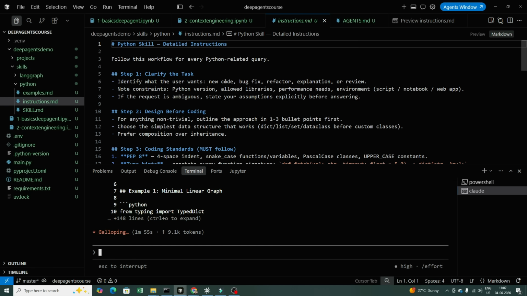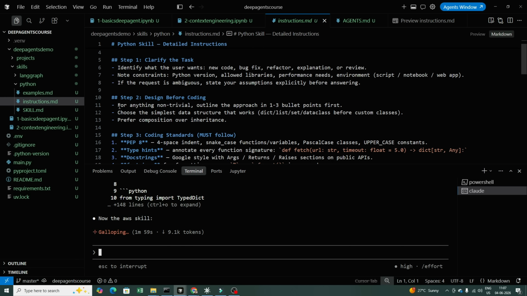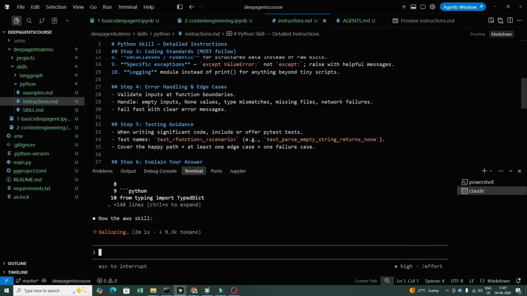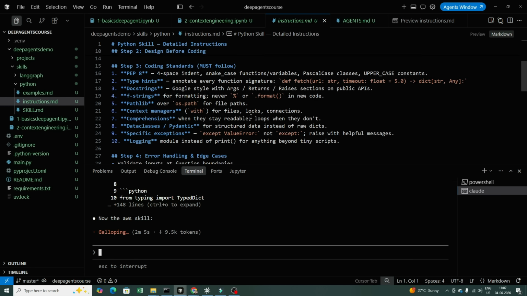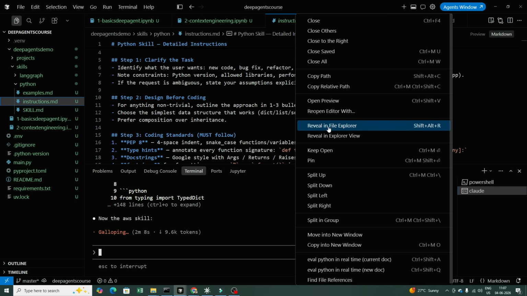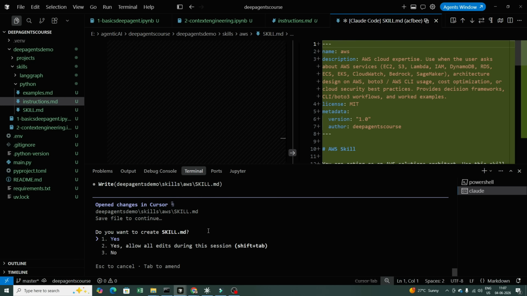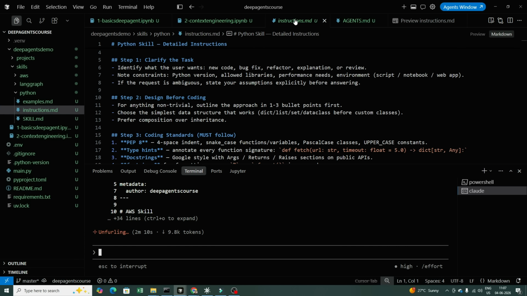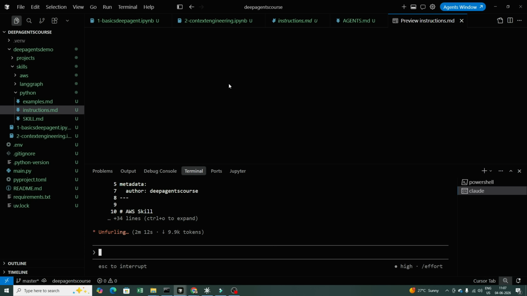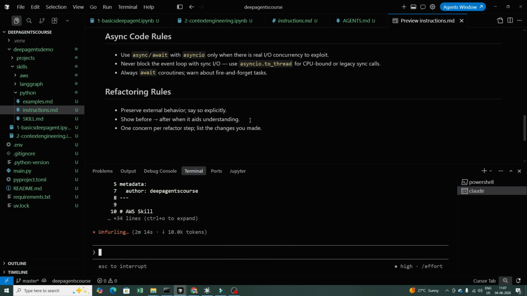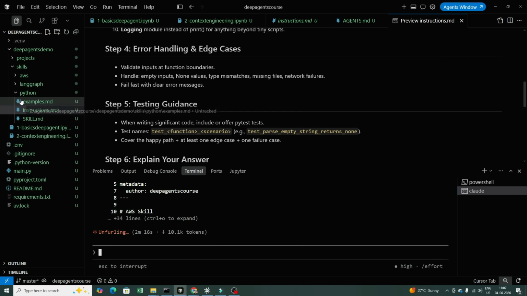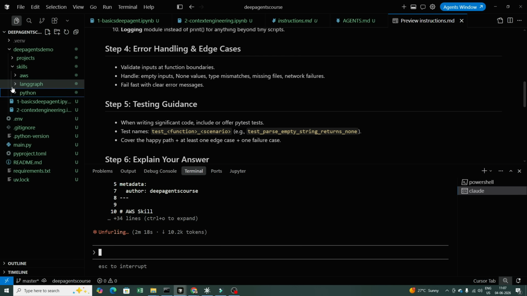What the user wants: new code, bug fix, refactor, explanation or review, design before coding. All this specific information and this format is already there. You can use Claude Code. I didn't have to create it manually, but if you go ahead and preview this, you should be able to see this. It is still creating. If you preview it, this is how the md file is created. So for every folder I will have these 4 different files.